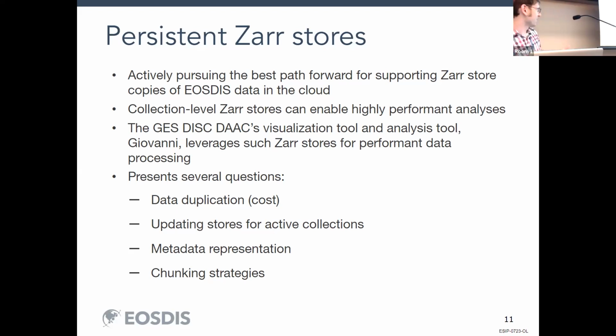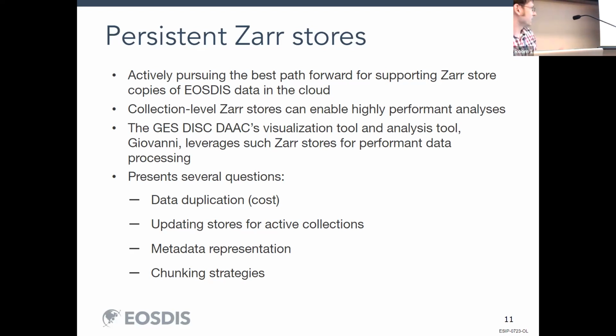And similarly to some of the things I was saying before, okay, we're going to create a Zarr store for the whole collection, but what should the chunking look like? Because this user wants to do this thing with the data, but that user wants to do something else, and the chunking doesn't work for both of them. So does that mean we have more than one Zarr store because we need more than one chunking scheme? So we're paying to host 3 versions of the collection? There's a lot of questions there.